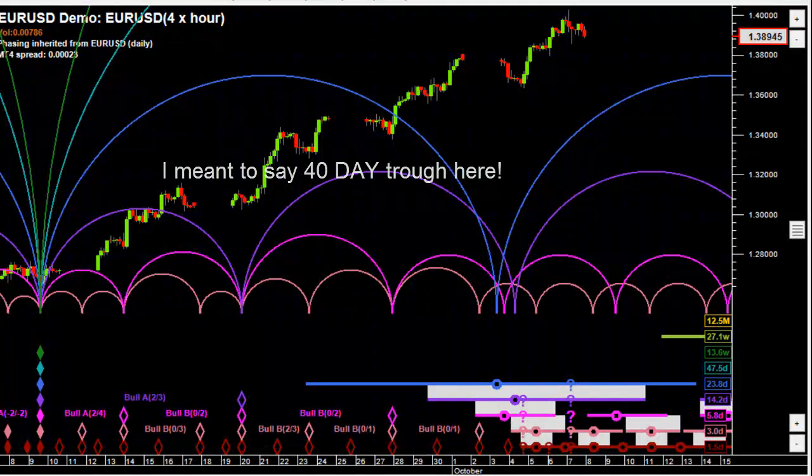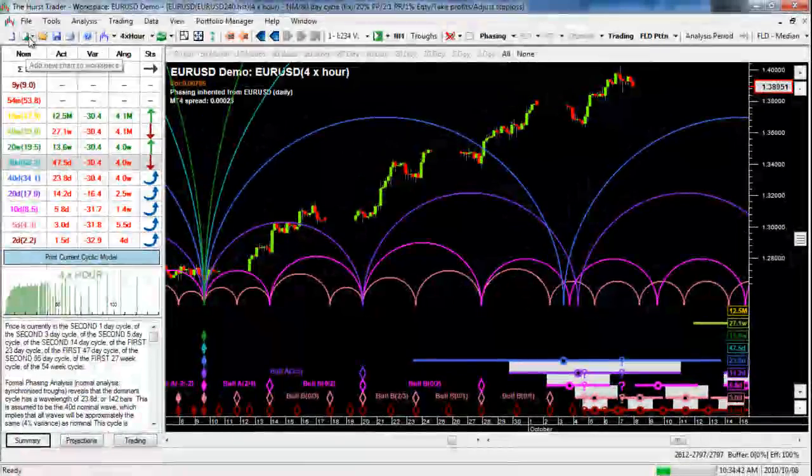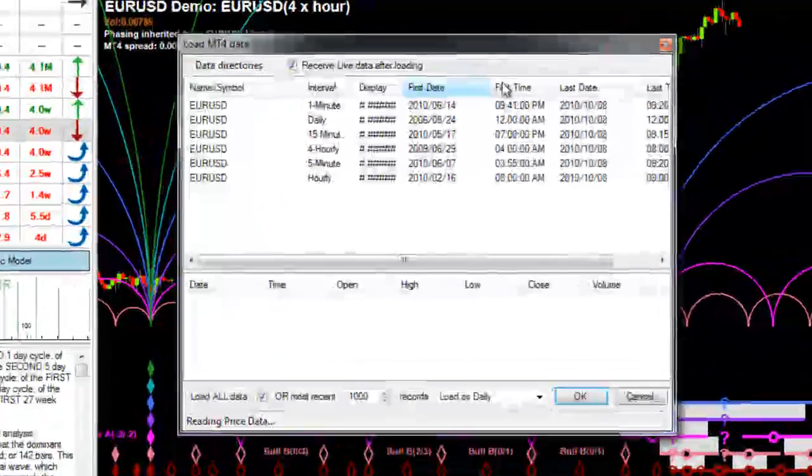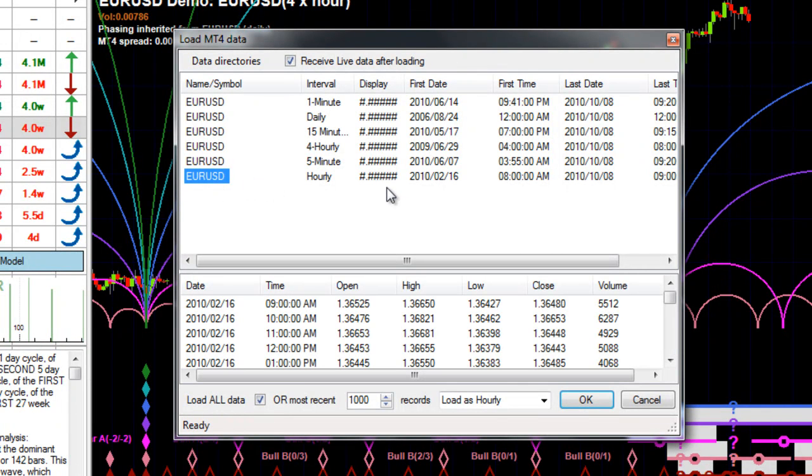But let's move on and have a look at the next chart in our series, which will of course be the 1-hour chart. What is the rule of thumb? The rule of thumb in terms of creating charts for an intraday analysis is that the ratio in terms of time between each chart should be between 3 and 6. So when we are inheriting the analysis from a 4-hour chart, we are looking for a chart that has a time ratio between 3 and 6. In other words, a 1/3 to 1/6 of the time span of the 4-hour chart, and that is, of course, in this case, the hourly chart, the 1-hour chart over there.